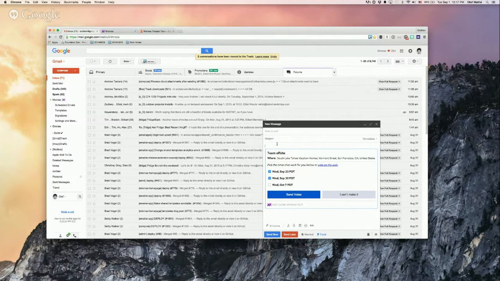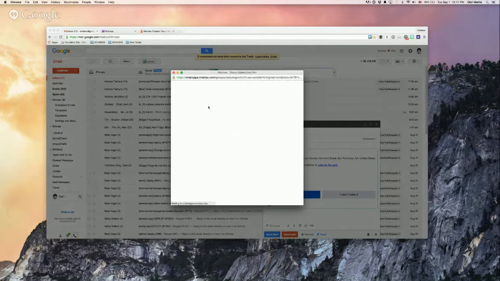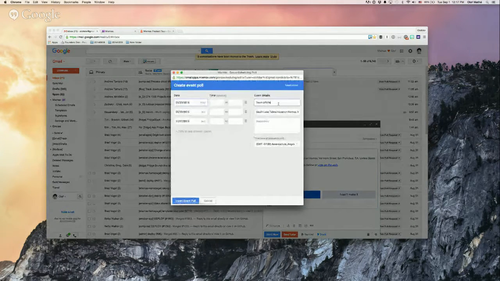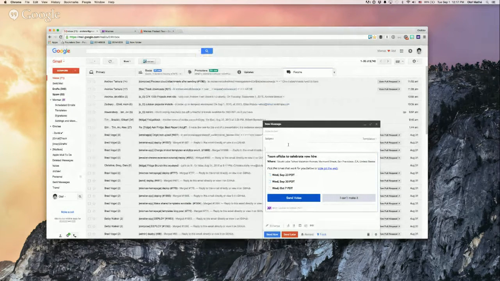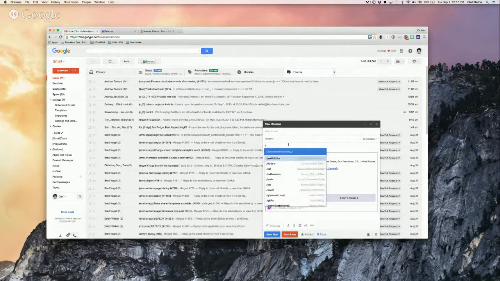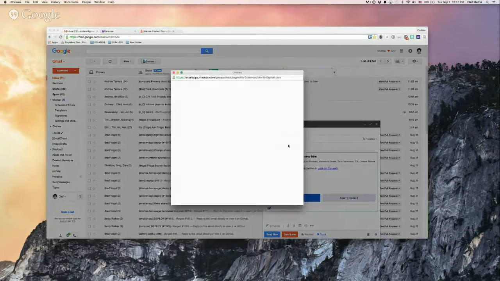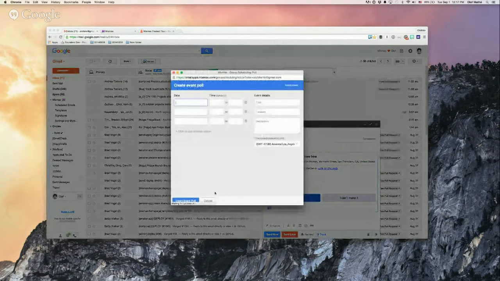So this again avoids this kind of interminably long email chain of people trying to indicate when they're available. You can propose some times and have people vote on it straight there in the message. And if you want to change something before you send, just go to this little pencil icon that is in the top right corner and click it, and you'll get the same data back, say if you made a little mistake. Team offsite to celebrate new hire, for example, is what you want as a title. There you go. Now, of course, this group event poll also has a keyboard shortcut called group, and you can bring it up then and there just with that shortcut.